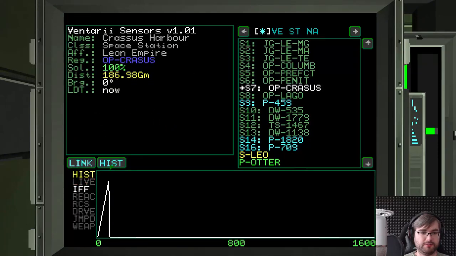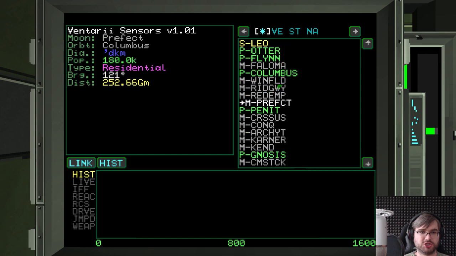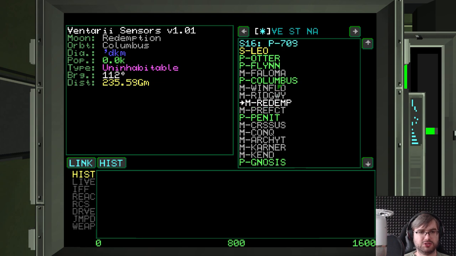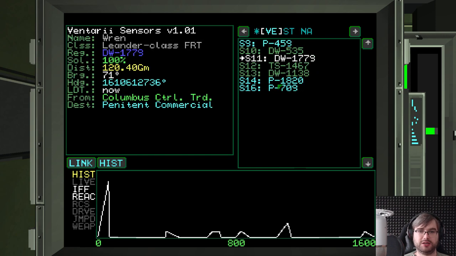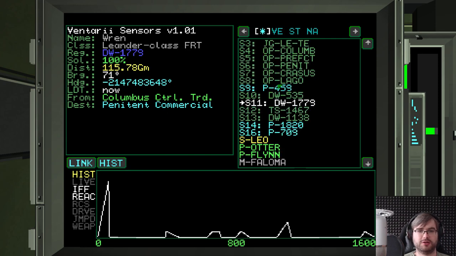Ink histogram. Okay, so what else do we have here? Like a bunch of ships. Residential and habitable. So those are planets, I guess. M, I guess, is moon, right? Then P is planet, and then S is star. Okay, I'm kind of getting this. So what is this things? B, S, T, and R. Oh, those are filters, basically. Okay.